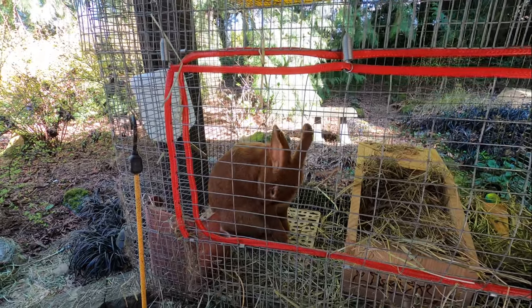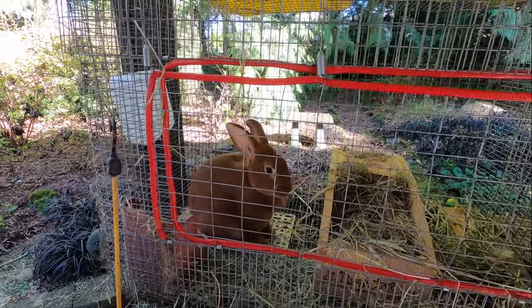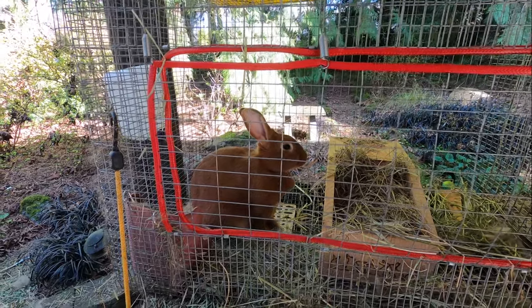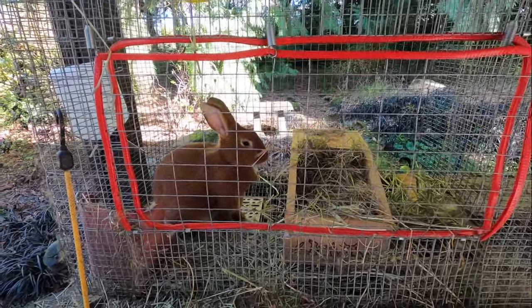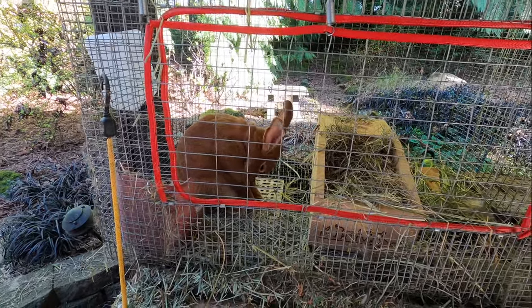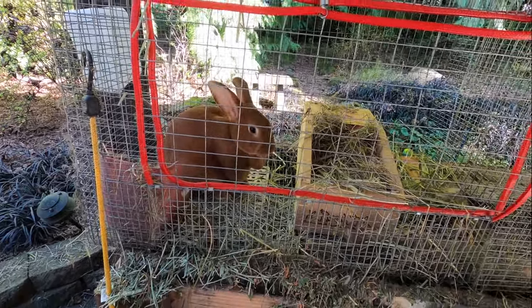So yeah, she's just a little less concerned, and I wouldn't be surprised if she ate some of this hay, because she does that too. So she's just a funny little duck. Aren't ya?